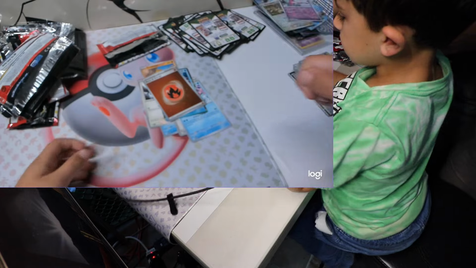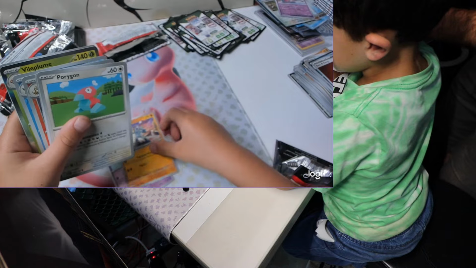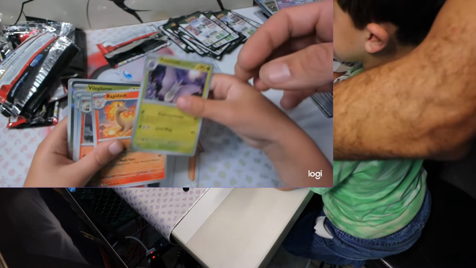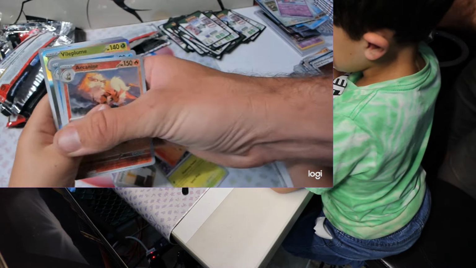The best Charizard is a different one where he's flying. We gotta find that one. All right, wait. Porygon, Electabuzz, Daisy's Help, Venomoth. A little higher. Can you just hold it? Keep getting Daisy's Help. It's a little too close now. There you go, right about there.